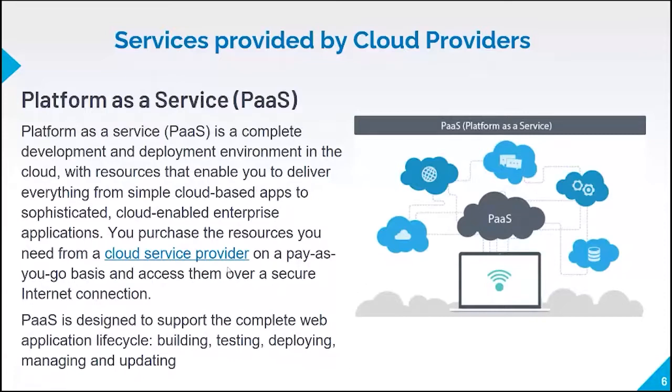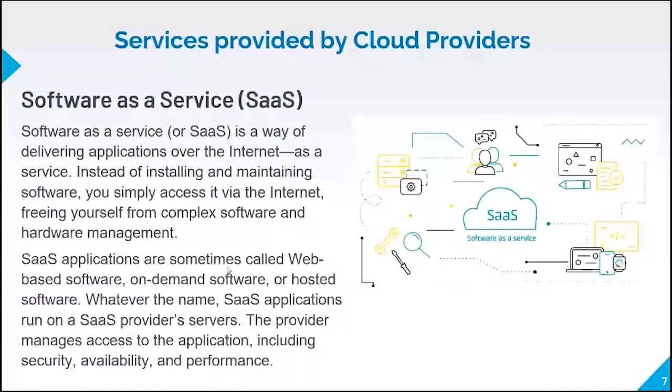Now, the third service provided by cloud providers is software as a service. Software as a service is a way of delivering applications over the internet as a service. Instead of installing and maintaining software, you simply access it via the internet, freeing yourself from complex software and hardware management.